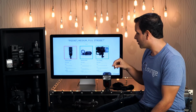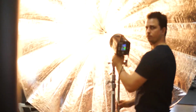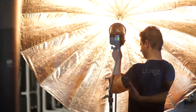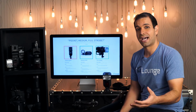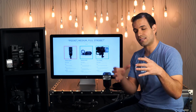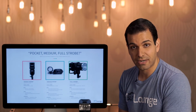Our favorite budget monolight is the one we mentioned earlier, the Einstein 640 watt second little guy right here. Why? These are like $600, and for a studio strobe that you're using inside the studio, you don't need it to be very portable. It's absolutely awesome. It has a very fast flash duration, incredibly quick. And if you're taking it on site, you can still get the Vagabonds, the batteries that Paul C. Buff has, and it's still a fairly inexpensive solution for a very powerful light.